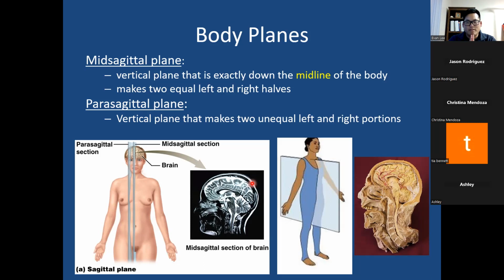But what if you don't want to look right down the middle? What if you want to look maybe at this part of the brain over here? That's still a sagittal plane, but it's called a parasagittal plane. A parasagittal plane is a sagittal plane, but just anywhere except for the midline. Let's just say you want to cut through the chest or one of the breasts or the shoulder or the side of the hip. You just want to cut at a different spot than the midline.